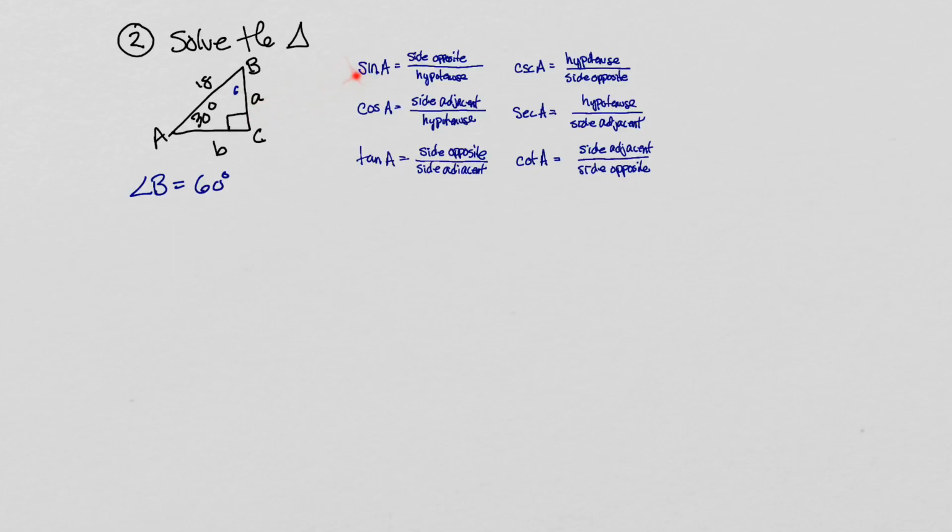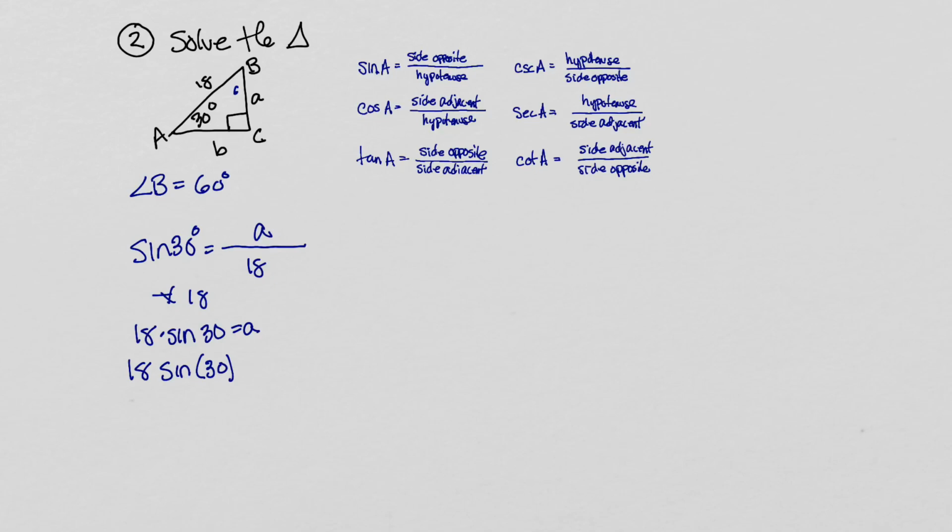Why don't we use the sine of A, this angle here, to get this length right here? So we're going to get that the sine of 30 degrees is equal to the side opposite, which is A, the side opposite that angle, divided by the hypotenuse, and the hypotenuse here is 18. All right, so let's multiply by 18. So we'll get 18 times the sine of 30 degrees is A. I'm going to type in an 18 on my calculator, press the sine key, type in 30, and close the parentheses. And that's A. I got A to be 9.